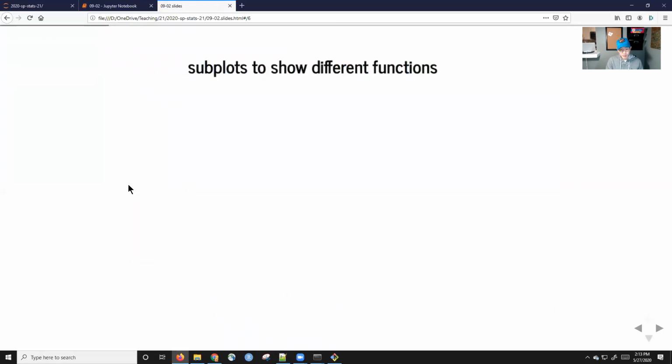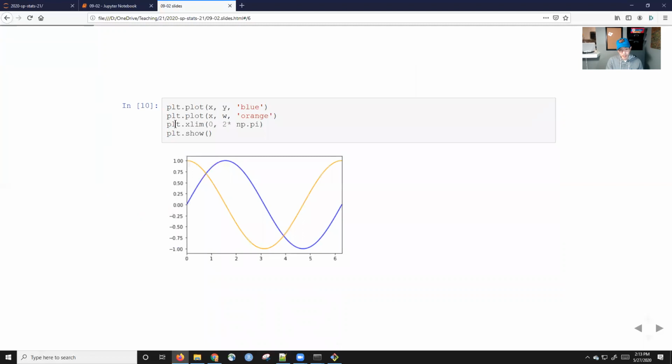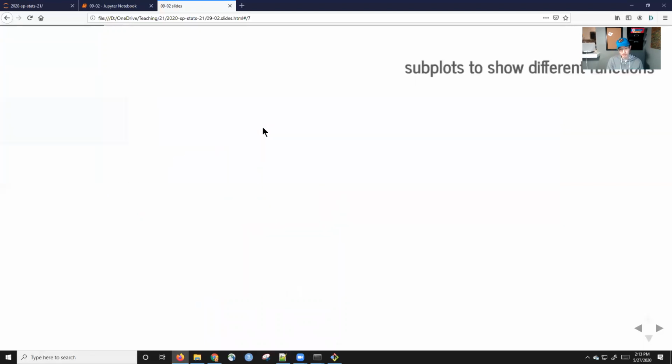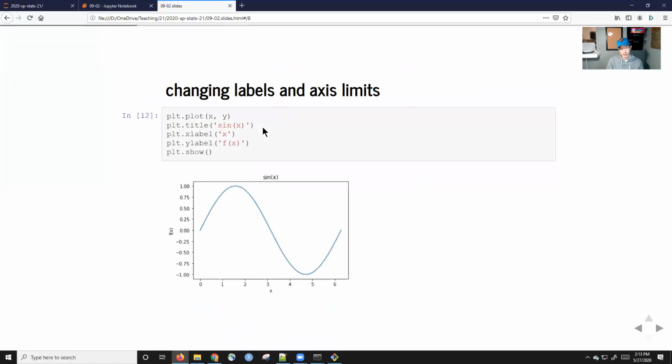Okay, so we've seen a couple things. One, back here, I modified the x limits, and here you can modify the title. You can modify the x-axis label, the y-axis label, things like that, right? I can't remember any of these things. Like, what do I use to do this?